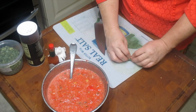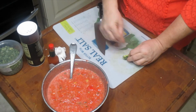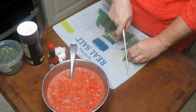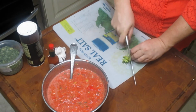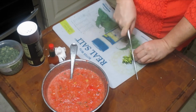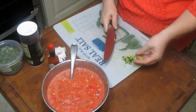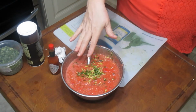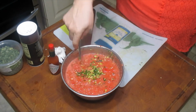And the idea is to roll it up into a little cigar, but just getting them rolled half is fine. So now I'm going to take my knife and make tiny little crosswise cuts. And you'll see as I make my little slices, what I end up with is little ribbons. So by making my chiffonade here, I've now got little chunks of celery leaf and basil that I'm going to stir in.